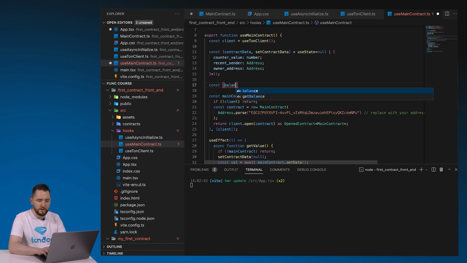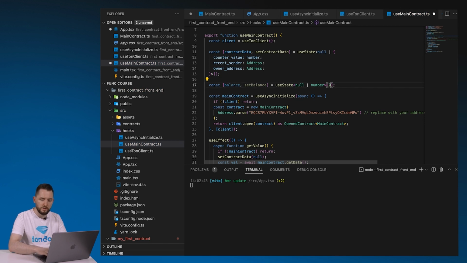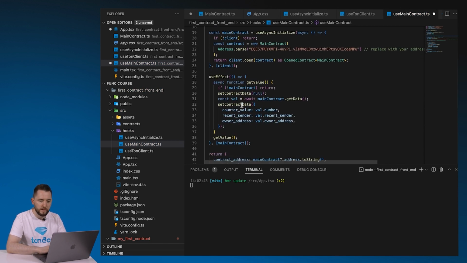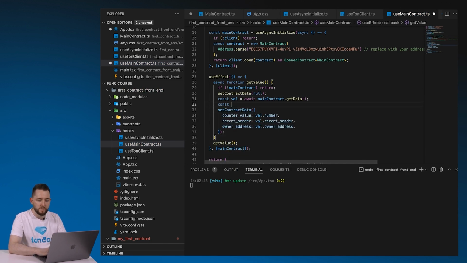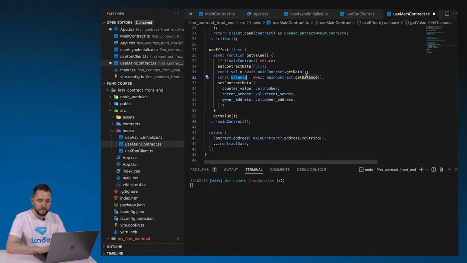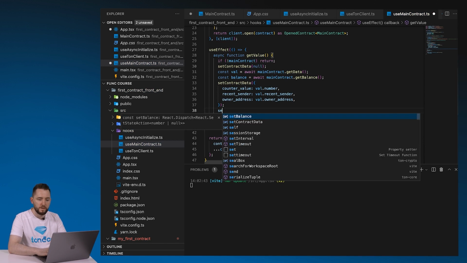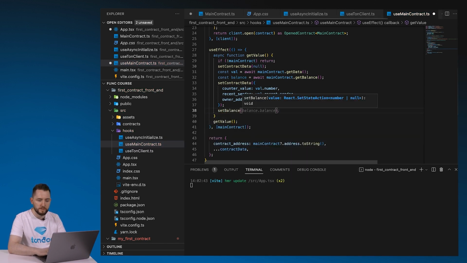So we will say balance, setBalance. We'll use the useState hook, and it will be 0 by default. Once we get this value, we'll say const balance, and we will also save it into setBalance.